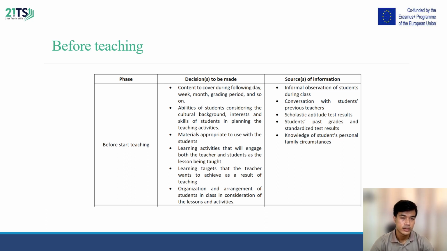Ability of students, considering the cultural background, interest and skill of the students in planning the teaching activities; materials appropriate to use with students; learning activities that will engage both teacher and students in the lesson being taught; learning targets that the teacher wants to achieve as a result of teaching; organization and arrangement of students in class in consideration of the lesson and activity.